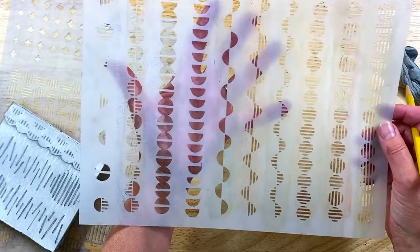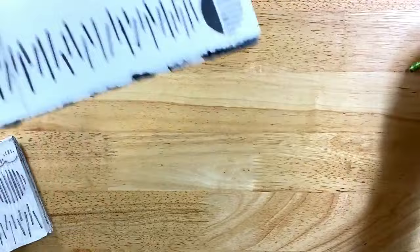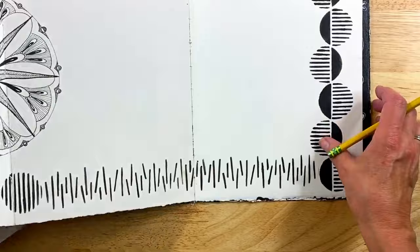I have another video on actually using sewing with the stencil — some embroidery. You might want to check that out. But this one here makes a bold statement. I'll show you one thing I'm working on — I love to doodle with black and white too. So this is nice, bold stripes here, and then I can add my text in here. I write and doodle a lot in my journals.